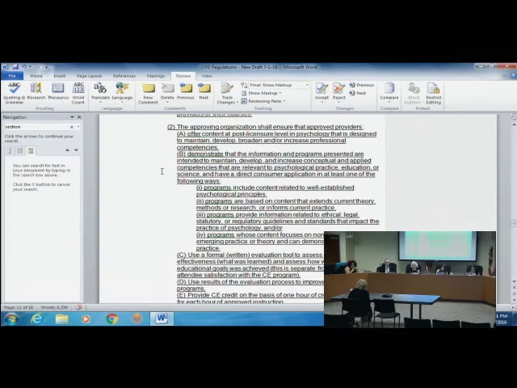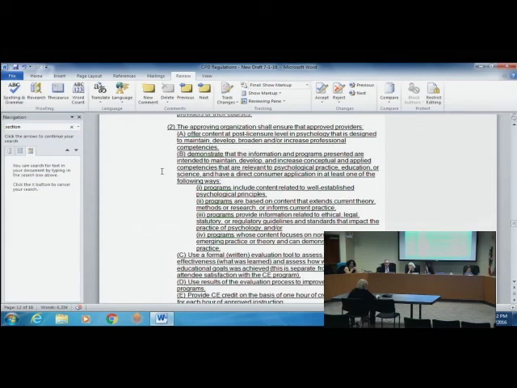So to your point about how would the board evaluate organizations that you have approved to approve, that you've authorized to approve providers. You've listed what we as an authorized organization have to do. And I suppose that if you got complaints... we have a complaint procedure in place. So if one of our approved providers offers a program and someone's unhappy, they know that they can complain to us. So I suppose the next level up would be that they would complain to the board about the fact that CPA was an authorized organization by the Board of Psychology, and that we or another organization were not following the criteria that were laid out by the board.